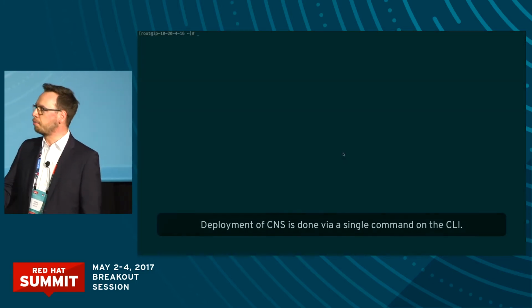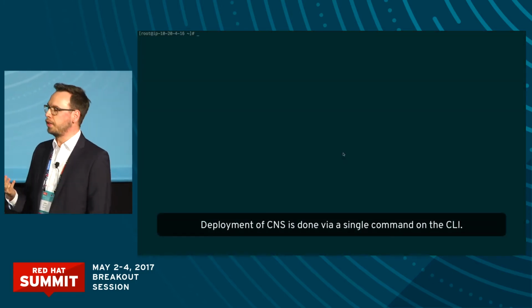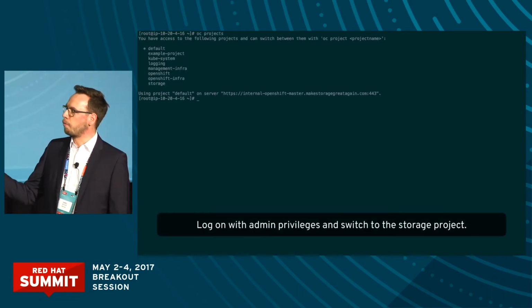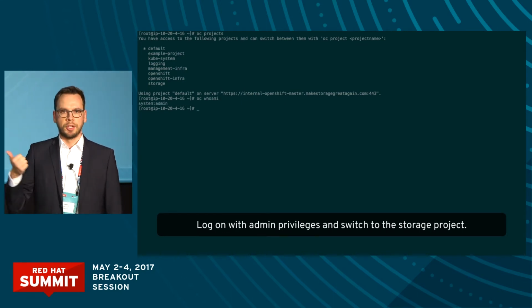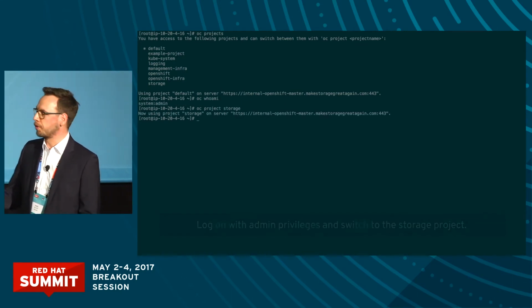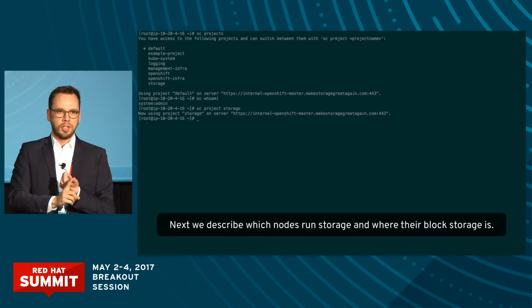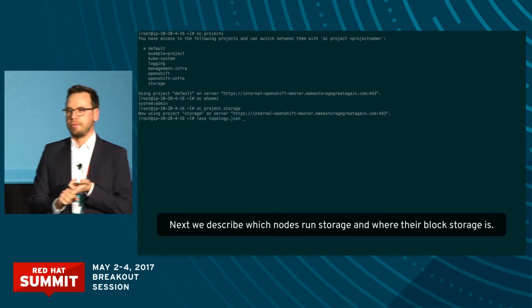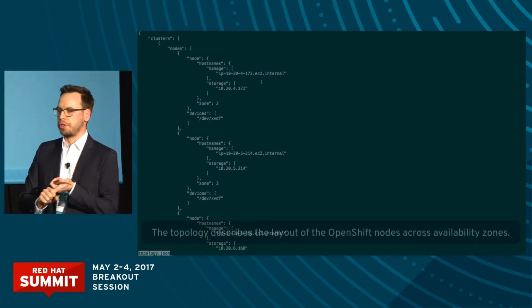So the way we deploy this is via a simple command line utility, which automates the entire orchestration process of the environment. Only 2 kinds of information are needed for this utility. The first is the name of the project where you want to deploy the GlusterFS pods in. And you need to tell it where to find the OpenShift nodes and what kind of block storage they have available.